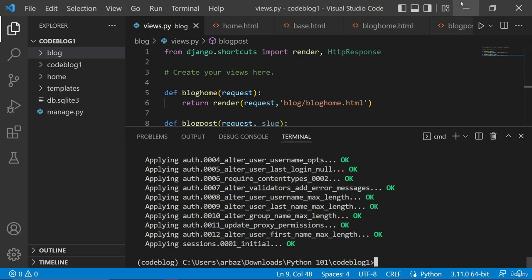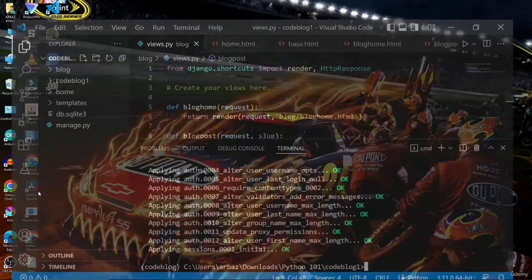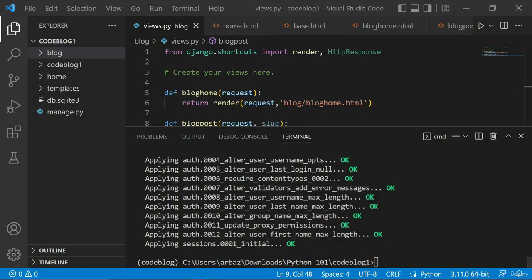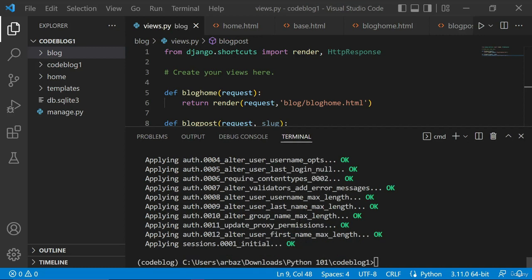Let me show you what these tables contain. It has created some tables, and you can see over here which tables it has created. After that, we will be able to create a superuser.